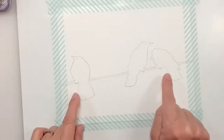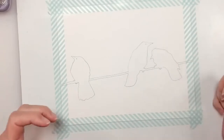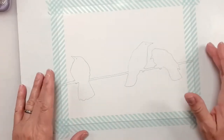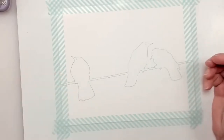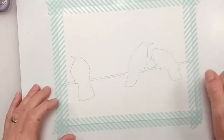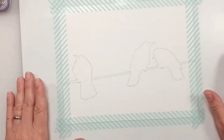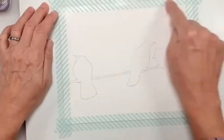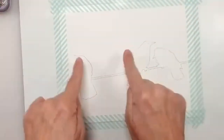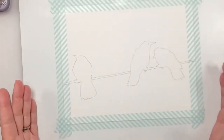I use birds — kind of like crows — because it reminds me of when I lived in Santa Barbara. We had lots of crows that would hang out on the telephone wire. They were big, huge blackbirds and they just made all kinds of noise, like they had a meeting or something. But if you want to do a simple tree or a palm tree as your silhouette, you can do that as well.